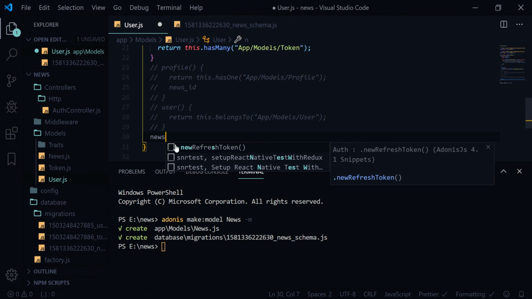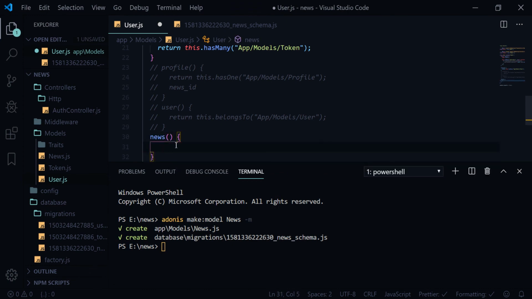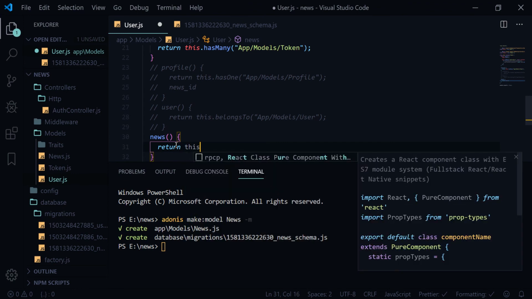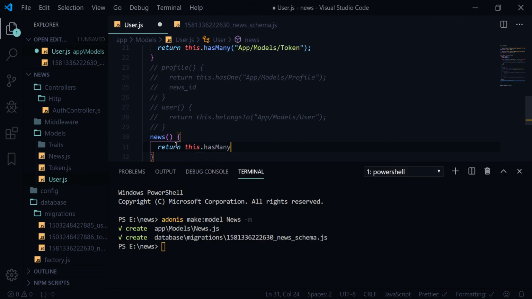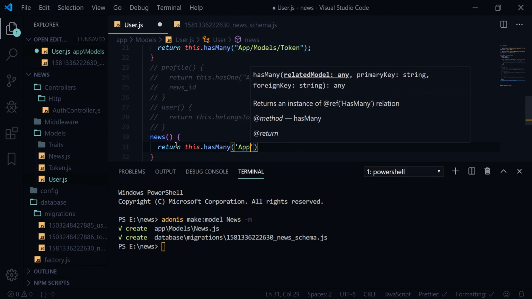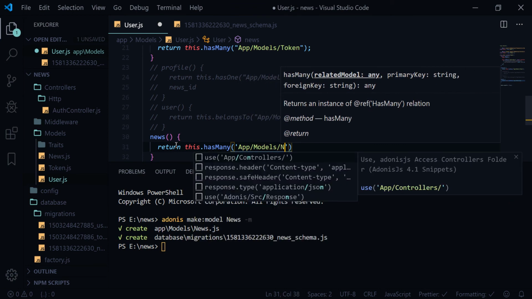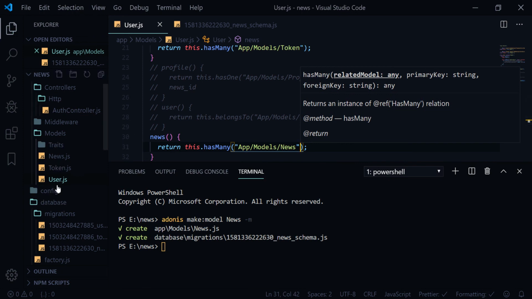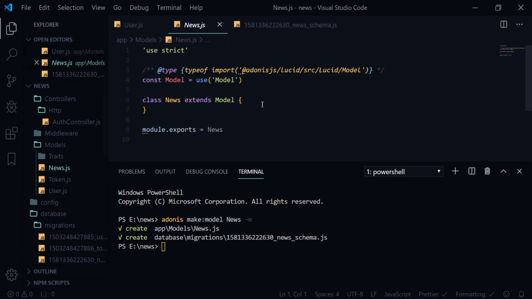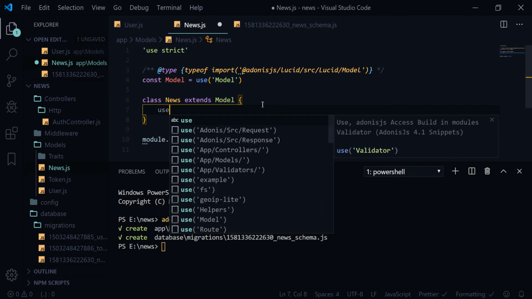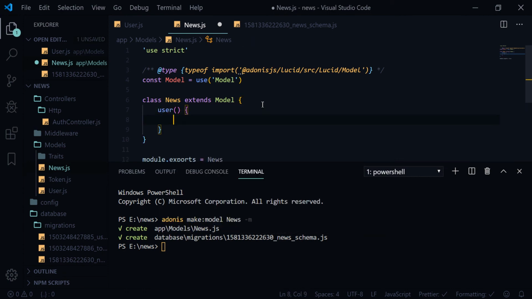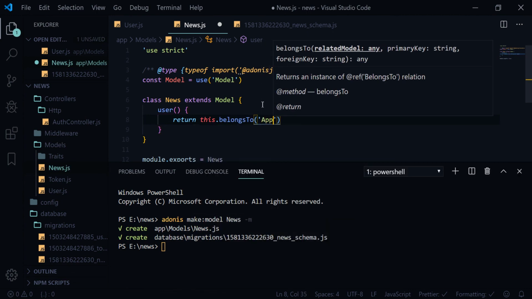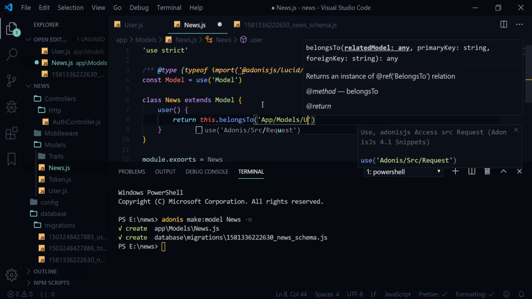So in the user model, say return this has many app models news. All right, so the reverse relationship inside news is to create a user and say return this belongs to app models user.